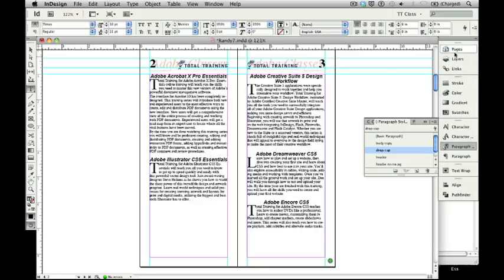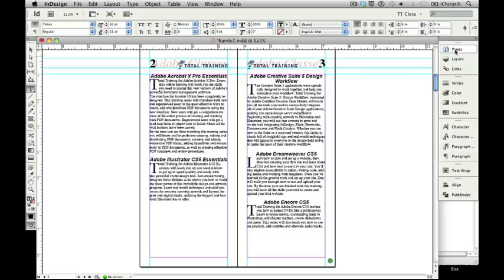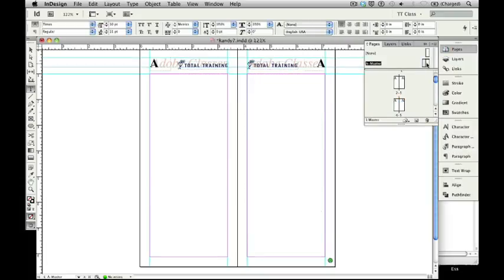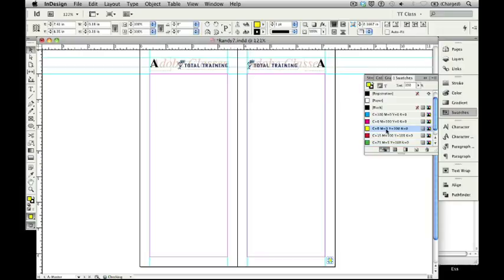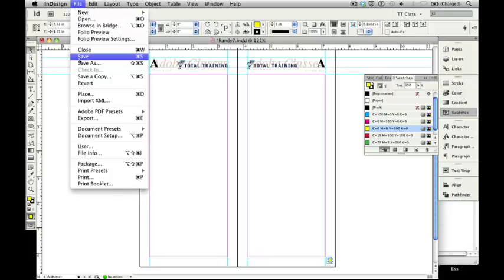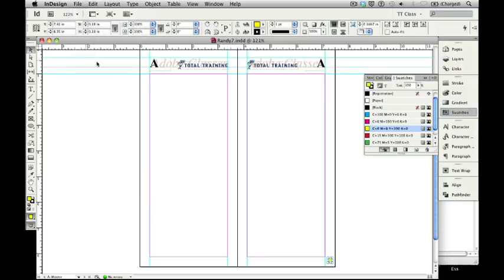We're going to go back to our master pages. I'm going to change that little green circle into a yellow circle because I went all the way through the document and put those drop caps in. Now I'm going to save the file, and I've got an updated version for what we're going to be doing next in the following unit of our InDesign CS6 course.